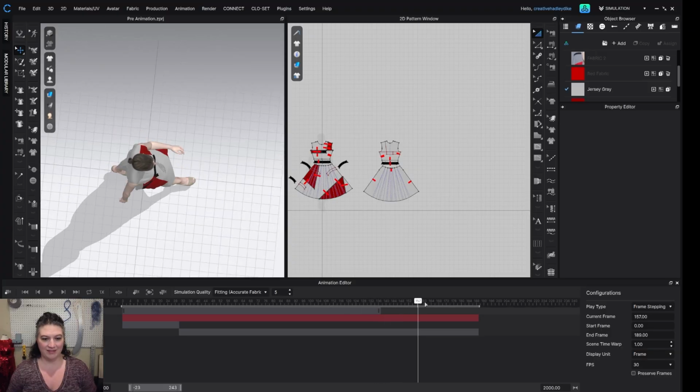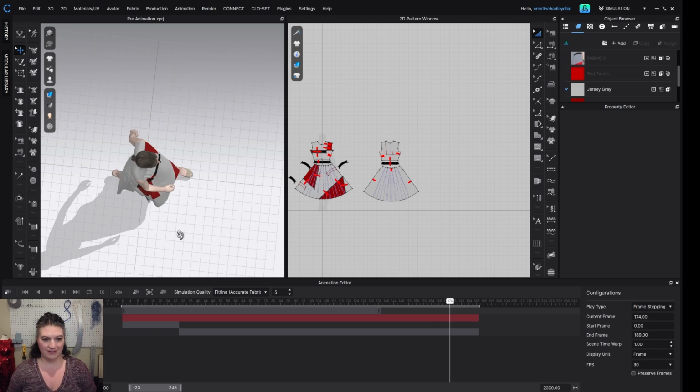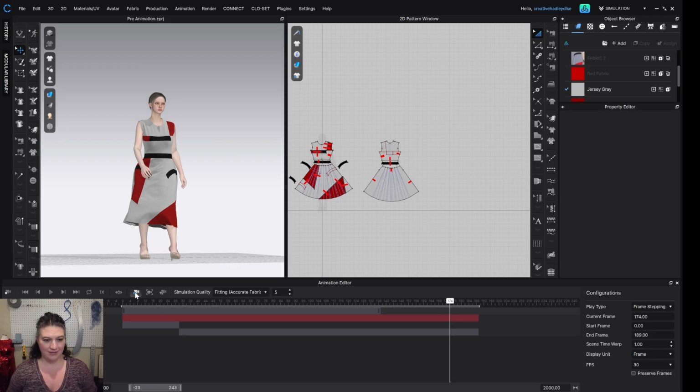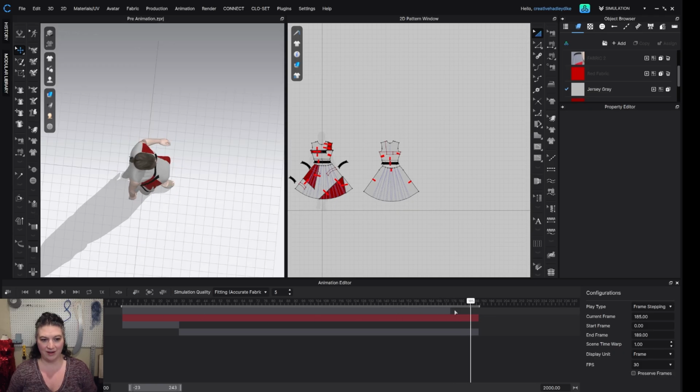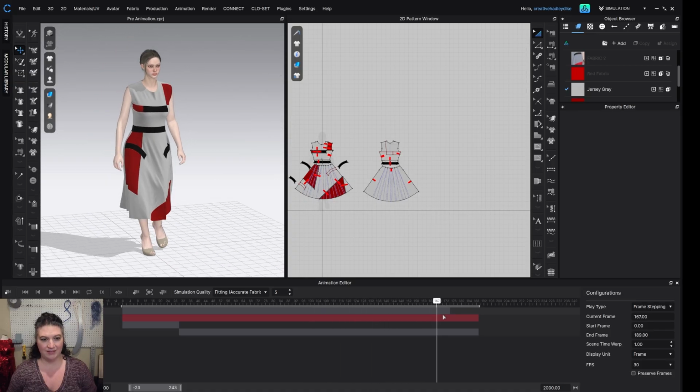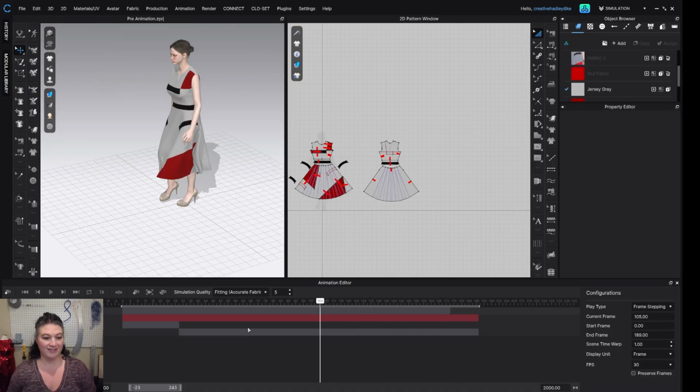And then have her finish there. Up, around, and down, zoom back.